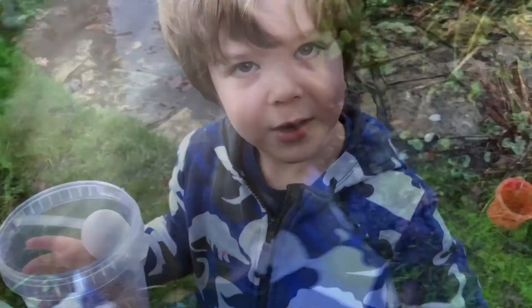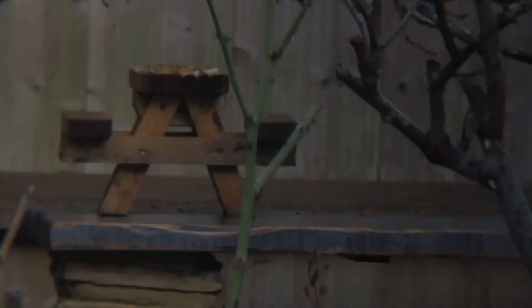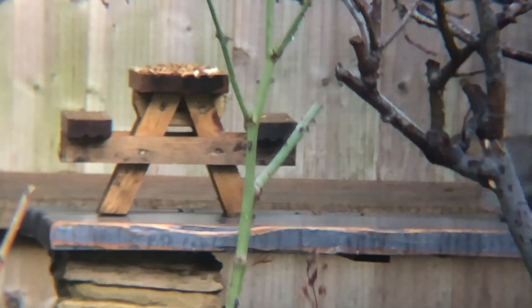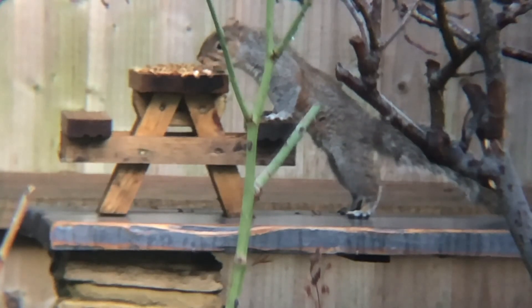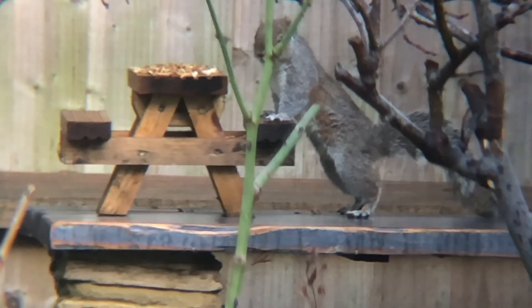You think he's going to be a happy squirrel? Yeah. And a fat squirrel! So we've put the table out with all the food — now what are we waiting for? The squirrel. Oh, what's that? He's climbing up there. He's eating. He's sniffing. What do you think he's sniffing? Oh, he's looking at us.